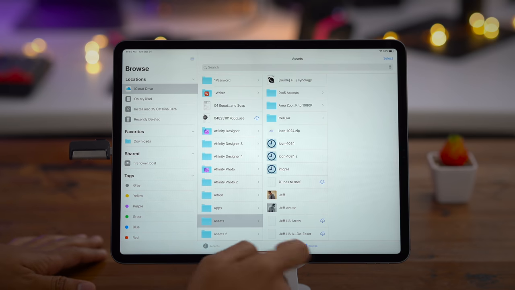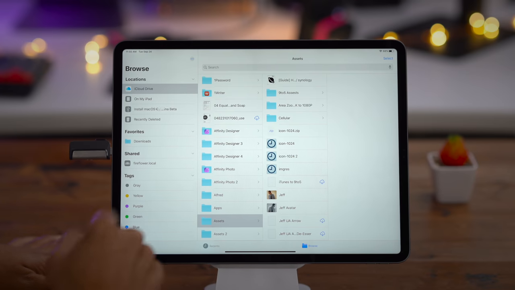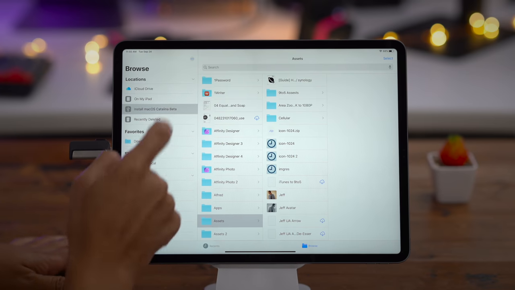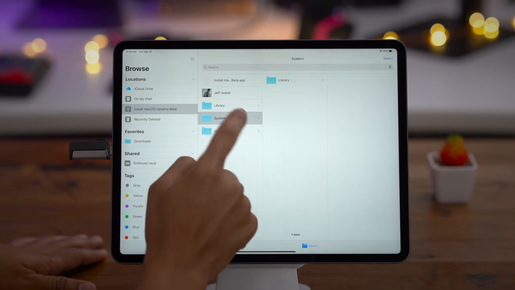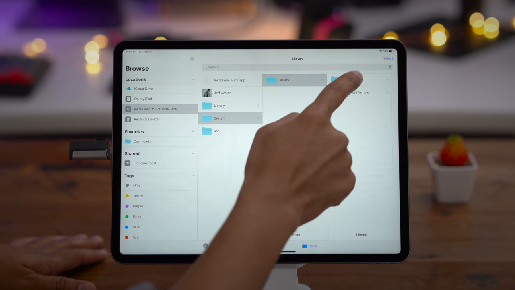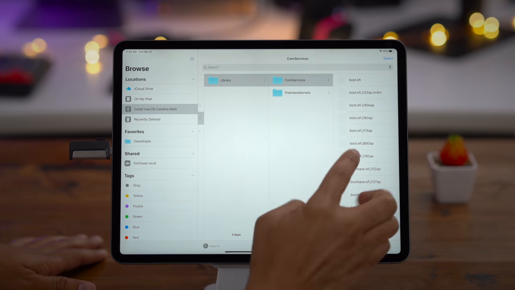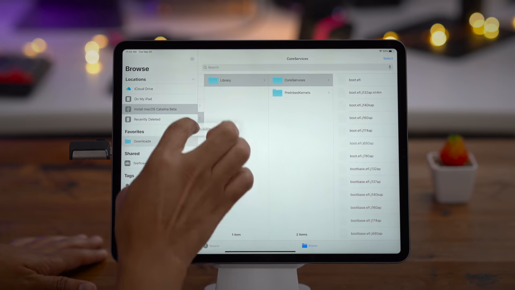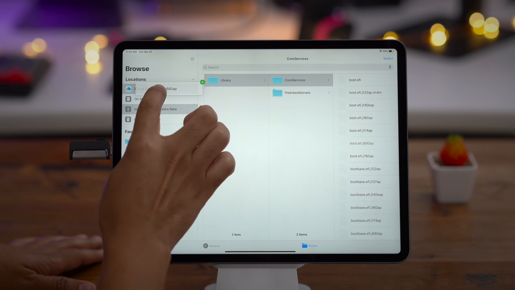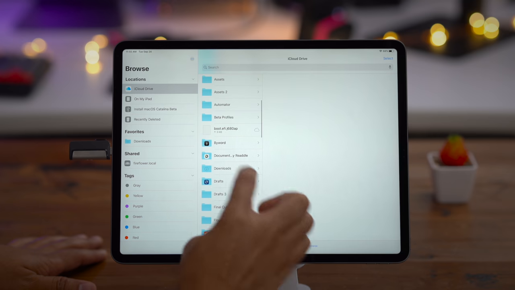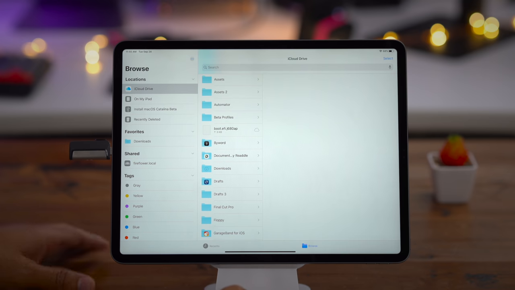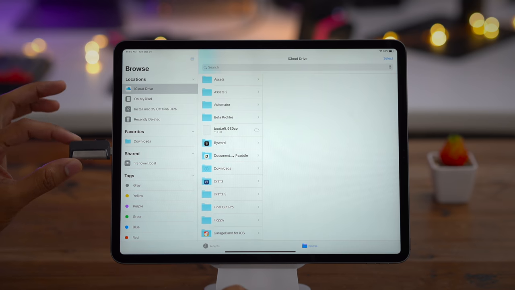Here's the thing though, I'm gonna show you I can drag one of my files from iCloud Drive over to this external drive. And this would work with an SD card as well or any sort of other external connection, SSD, whatever the case may be. And then I can drag from the external USB drive back to iCloud Drive. So that's a pretty powerful new addition to the iPad. Can we all let out a collective finally? Finally, about time.